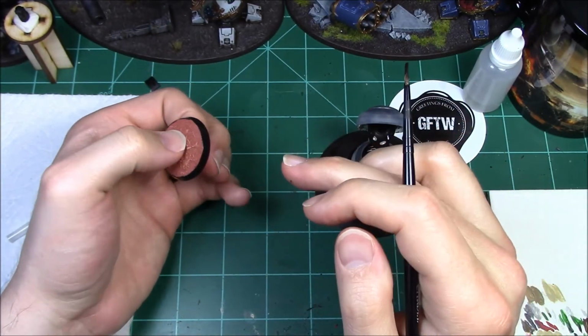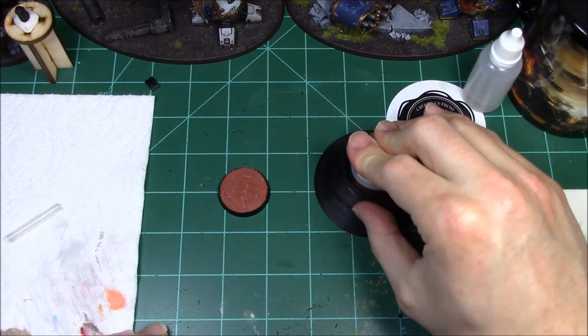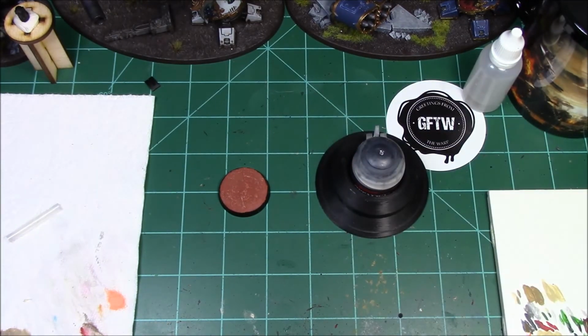I'm just kind of going around and making sure I get the edge of the base and not the top of it. And as soon as all that dries, we'll pick it up and we'll get a close-up of the actual base and see how y'all like it.